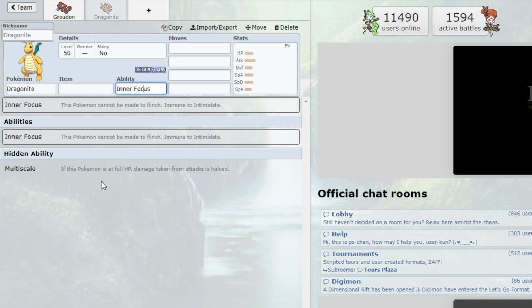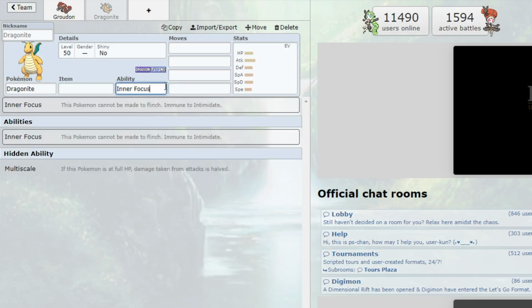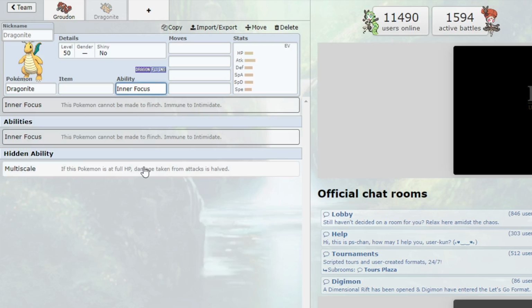However, Multiscale is also a very good ability. And Multiscale is, if this Pokemon is at full HP, damage taken from attacks is halved. So when Dragonite's at full health, it's crazy bulky. And it has pretty decent HP, defense and special defense, as you can see. If 150 is good, then 90, 95, and 100 isn't bad. They're pretty solid. They're okay. And to have Multiscale, basically doubling those, you'd have 95 times 2 would be 190 and 200 special defense. Dragonite's going to be really, really hard to take out in one hit, right? So Multiscale is also a very good ability, so you have to make sure you choose one based on what you want your Pokemon to do.